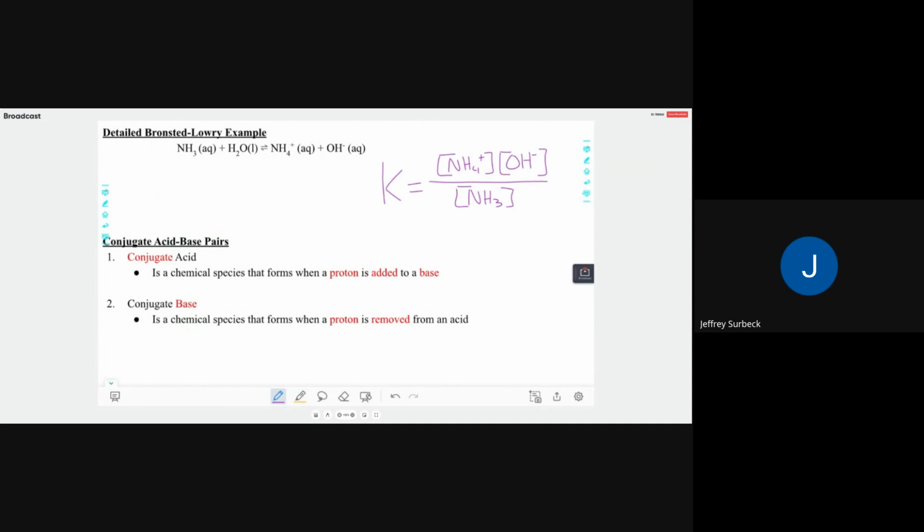An acid donates an H plus, a base accepts an H plus. And then down here, you have a conjugate acid versus a conjugate base, okay? We're going to identify these things, and we call these things an acid-conjugate base pair, or a base-conjugate acid pair. And it allows us to look at items one by one in more specific detail, okay?